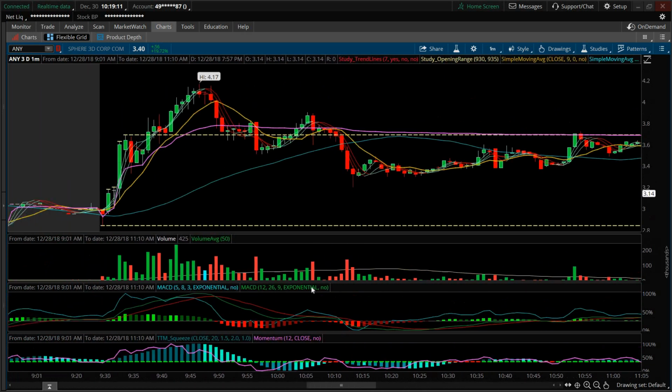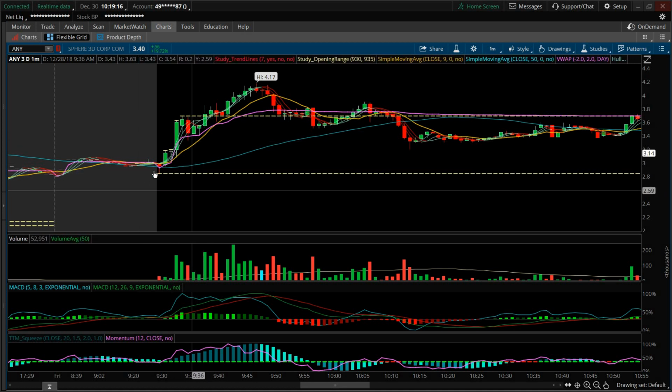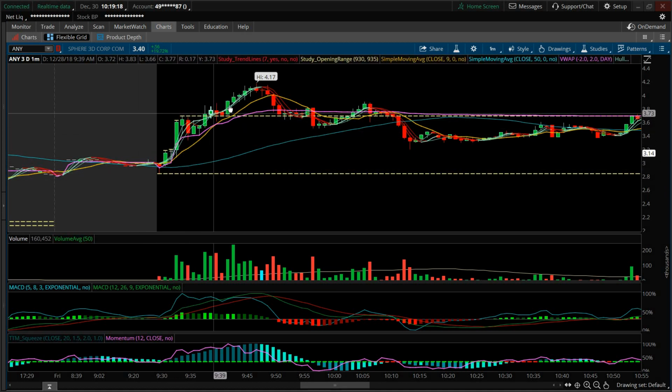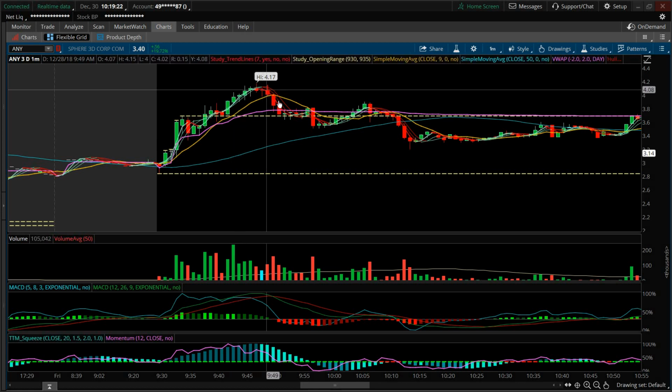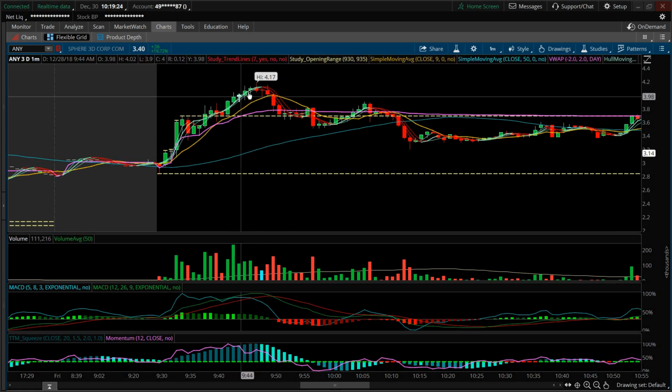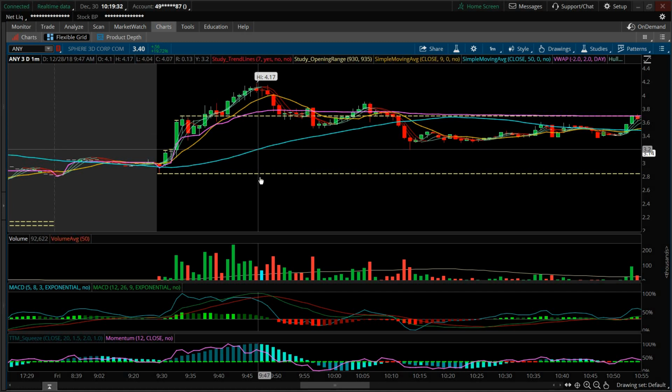So the market starts to do a run to the upside. And that's where people say, oh, that market is running. And this is where you buy in, and then the market turns on you. And you're like, man, why is it that every time I buy, the market always wants to turn against me? Well, look where the lines are. You've got your 9, your VWAP in between, the 50.